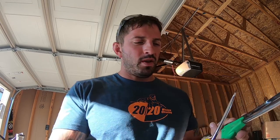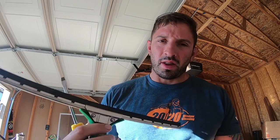The only con I can really think of with the Unger Zero Degree handle is that to change your rubber, you have to unscrew these while holding on to the back — so that takes a while. That's my only con to the actual handle. Where like the Mowerman Accelerator, if you're using that for your zero degree handle — which is a 10 degree angle — that is very easy to change out. And the 20 Contour Pro Plus handle, which can be 40 degrees or zero degrees, is also super easy to change out the channel. But this one just takes a little bit of work — it's not as easy to do out on the job, so do it in the morning before you go out.